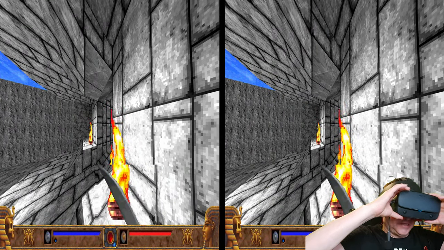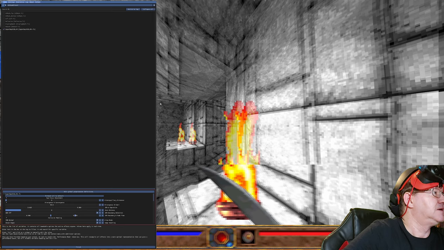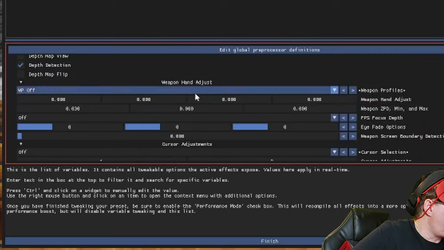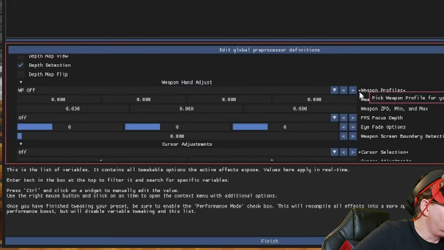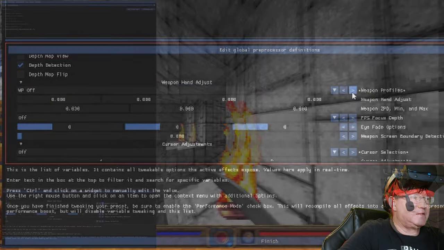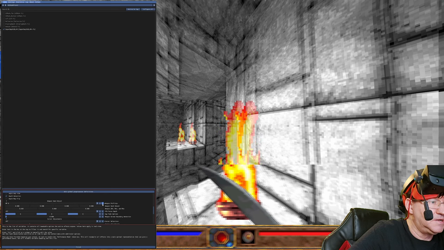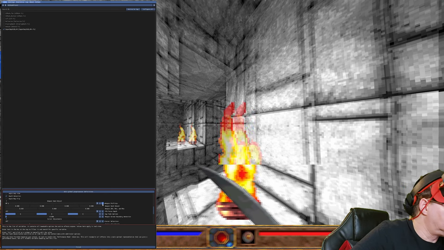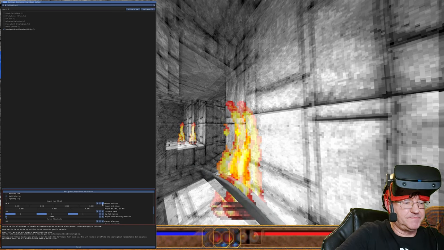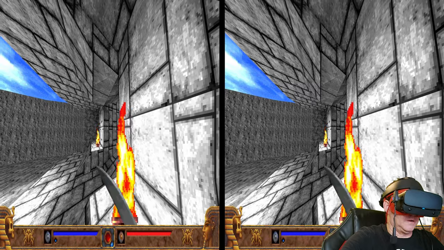Now, if I go to the ReShade menu, hit the Home key, and scroll down to where it says weapon hand adjust, you can play around with this until the weapon has got rid of that funny line. If you're watching this in 3D, it looks a bit weird. So you need to find a preset for the weapon to get rid of the line. Weapon preset number 2 has got rid of the line. If I go back into the game now, that line has now disappeared, look.